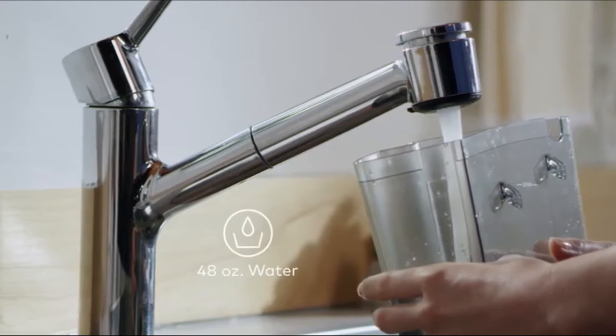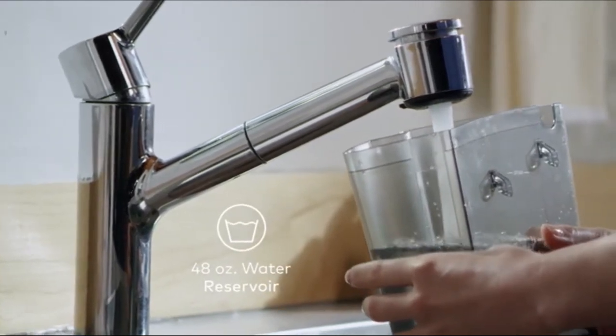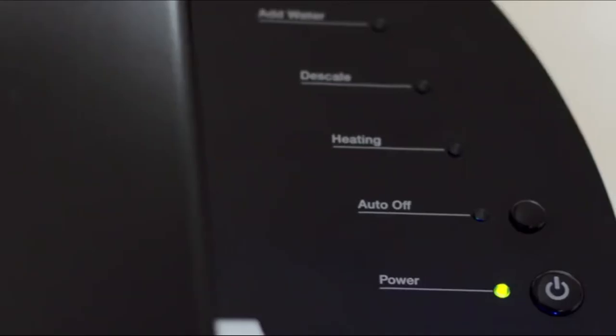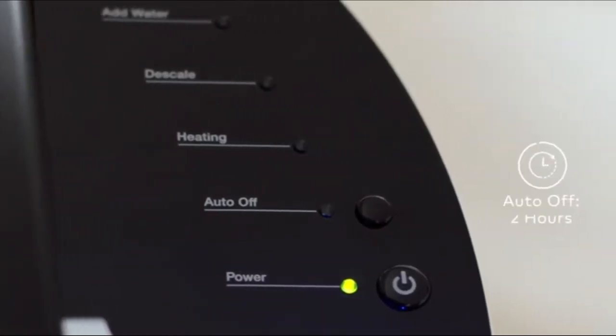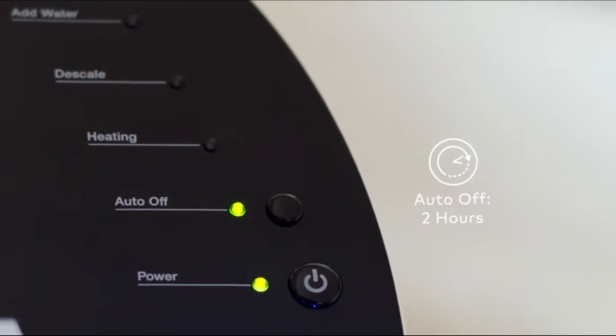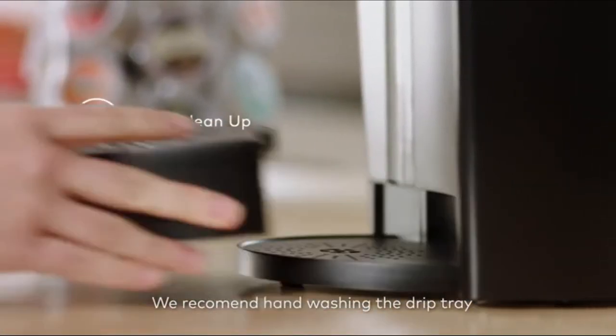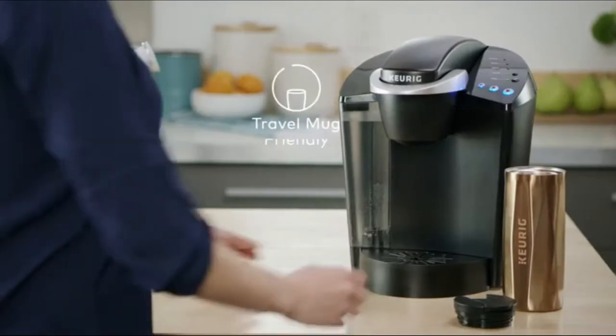The K-Classic Brewer has a 48-ounce removable reservoir for even more brewing between refills. You can program the brewer to turn off automatically 2 hours after the last brew, helping to save energy. The drip tray holds a full 8-ounce accidental brew for easy cleanup.